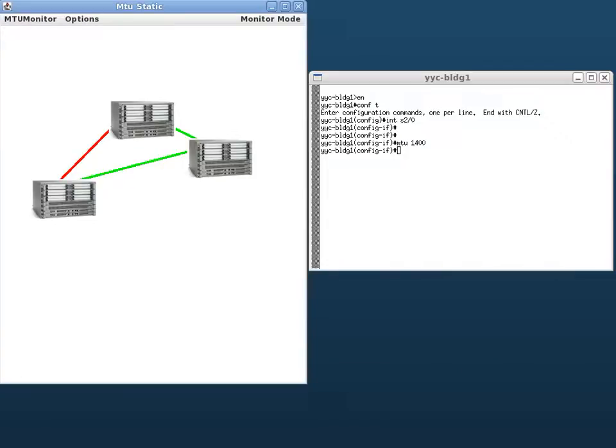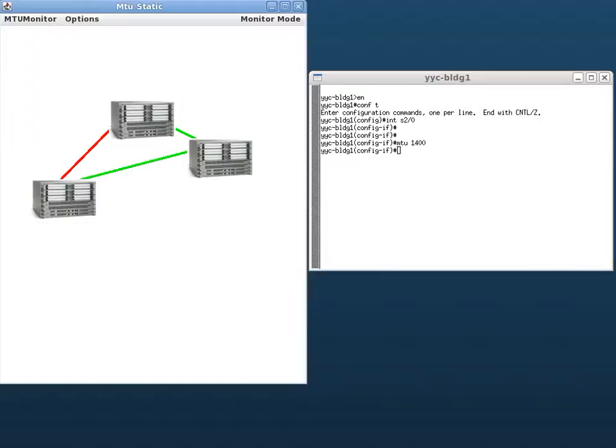One thing that really struck me when I first saw this demo is that the communication between the network and the application through onePK is two-way. When I think of things like OpenFlow and network programmability, the talk always seems to be about information and commands going from a controller to the network. It's very one-way communication. But with onePK, we have the ability for the application to request notification when certain events are triggered or certain things happen on a network element. And in this case, this application has requested a callback whenever someone issues the MTU command on an interface.